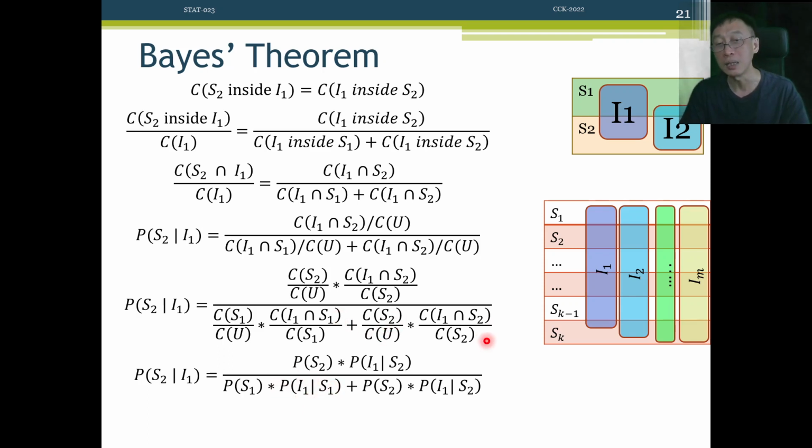Then we do the same for the other side and we realize that, hey, this is the final form of Bayes' theorem where, check this, on the right side, everything is given S1, S2. And on the left side, this is given I1, which is back to the very useful form of predicting the future, right? When the expert says S1 is going to happen, what's the chance that the reverse occurs? So this is exactly why Bayes' theorem works out very well, just based on how we count the relevant sections in this universal set.